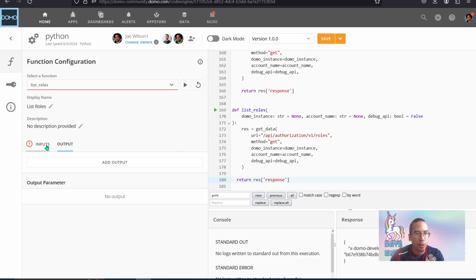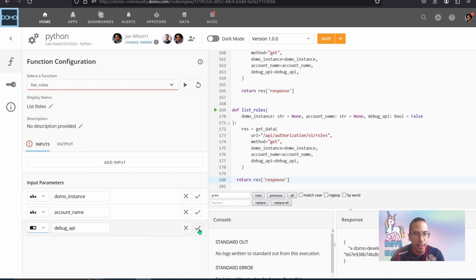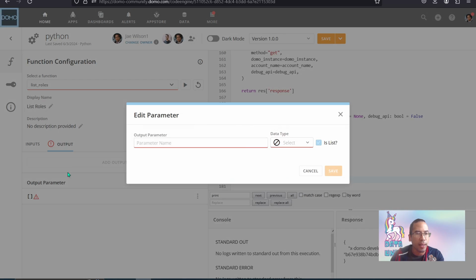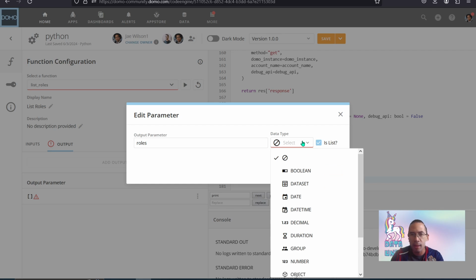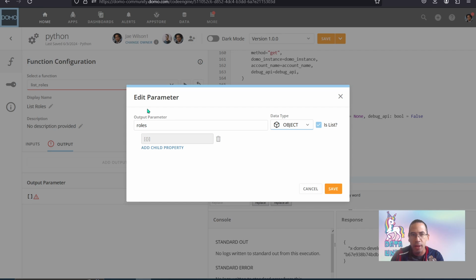Let me make sure list roles works, and then we'll show you the demo, and then we'll call it a day. Cool. Please demo work the first time. A list of roles, oh, here's the example, should return a list of roles. Okay. Roles is a list of objects. Okay. Sweet.